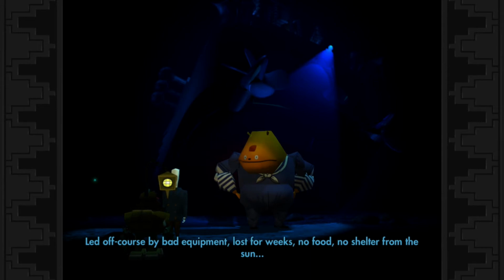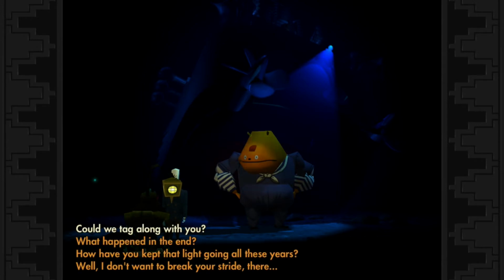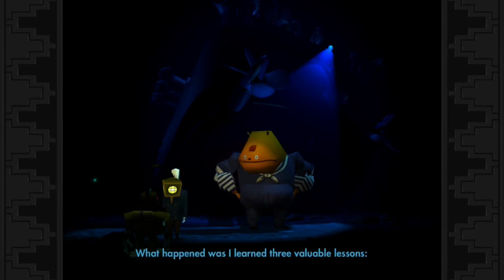Led off course by bad equipment, lost for weeks, no food, no shelter from the sun. We'd started throwing the dead overboard. But then the sharks began following the boat. Oh shit. What happened in the end? What happened was, I learned 3 valuable lessons. Stay away from boats. When it comes to navigation, trust only the moon and the stars. And when there's only 2 of you left, never, ever go to sleep.